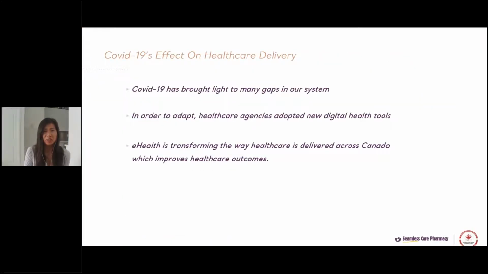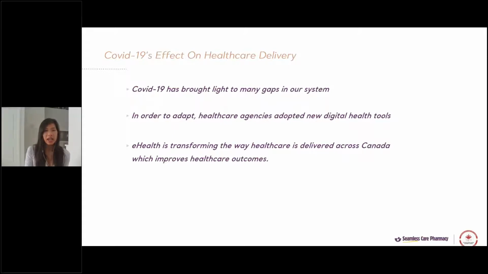So now I want to talk a little bit about COVID-19 and how it has really brought to light a lot of gaps in our system. Everything that we had to do had to change. Business models were rearranged and reinvented. I know no one would have wished the pandemic to happen in our lifetime, but COVID-19 has really triggered years worth of innovation in the healthcare sector. And within a few months, it gave us the opportunity and obligation to think collaboratively about how bringing healthcare into the future needs to happen now.